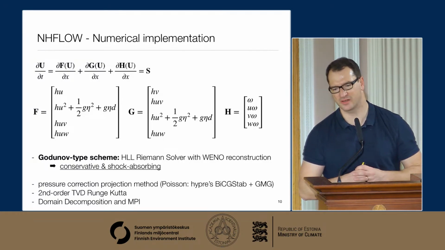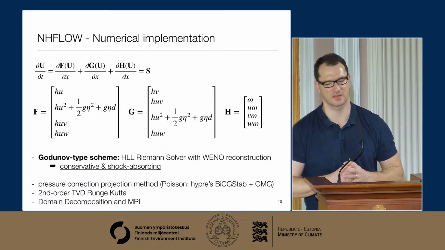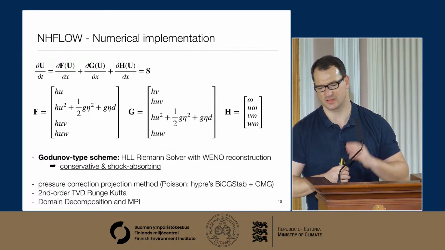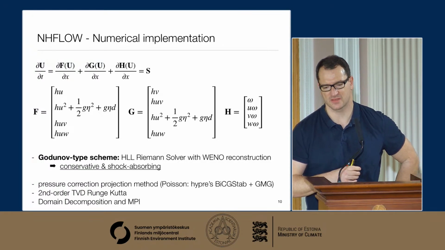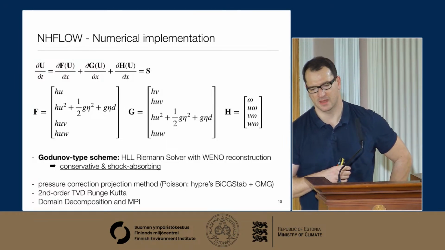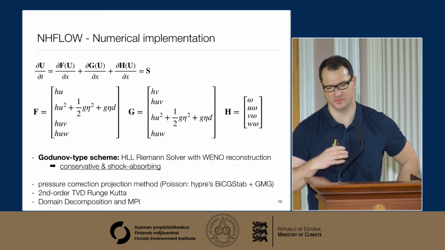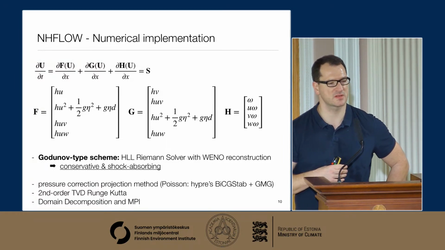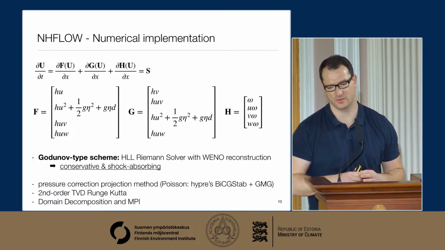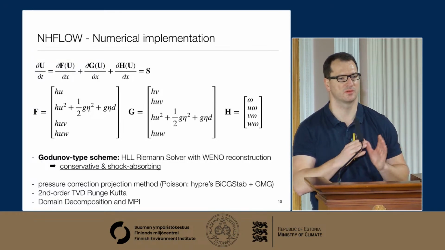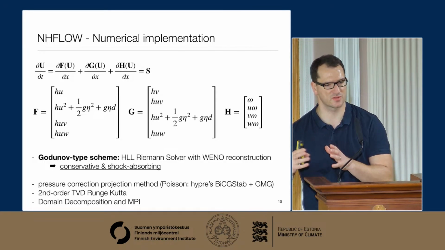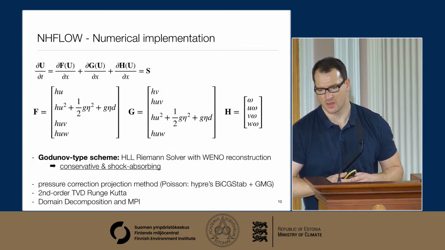This is the numerical representation, how we are solving the equations. And yeah, just maybe the important part here is that we are solving this in a conservative way. And we use a Godunov type scheme with a Riemann solver. That means it is shock absorbing, and that gives it very nice numerical properties when it comes to nonlinear situations or also breaking waves.